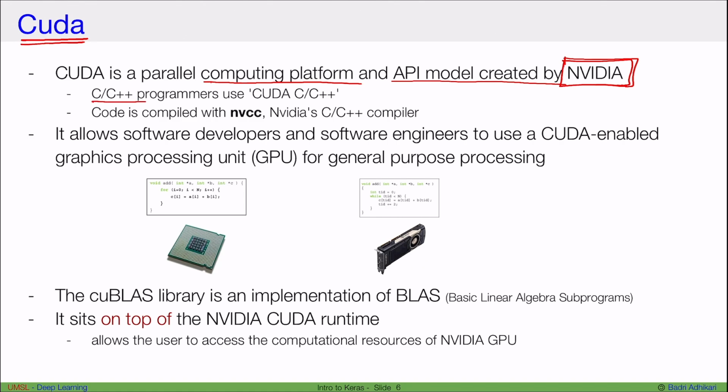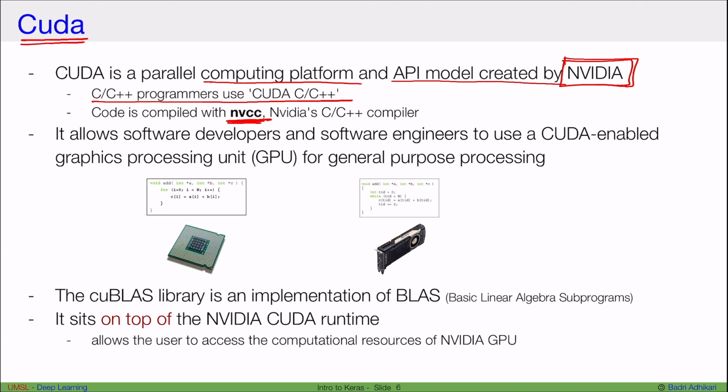Overall, C++ programmers use Cuda C and Cuda C++. If your code uses Cuda, then your code can be compiled not by using GCC, but by using NVCC, the NVIDIA C compiler. It's the NVIDIA C or C++ compiler.